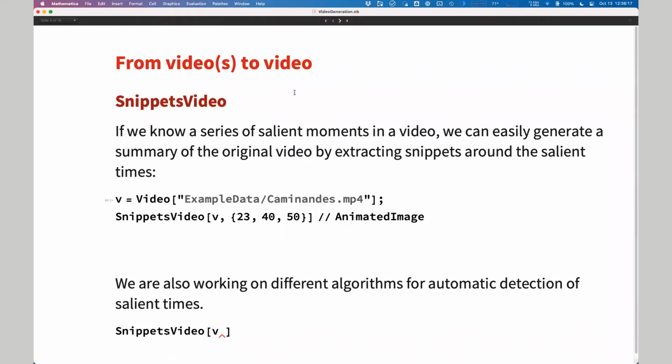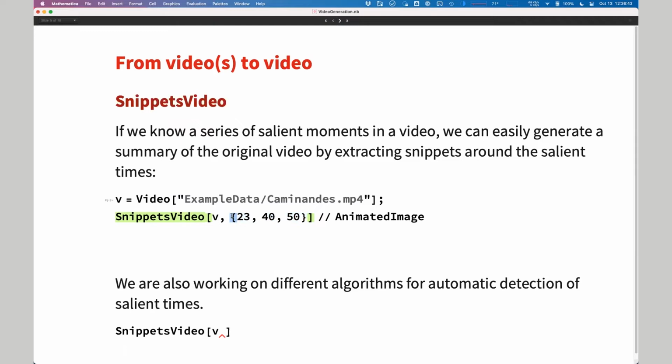So I will start with the video-to-video category. And the first function in this category is SnippetsVideo, where the whole idea is extremely simple. We have a video as an input, and we know of a list of times that we think are important, either because we looked at the video or we ran some processing on the video, and that processing spit out a bunch of numbers.